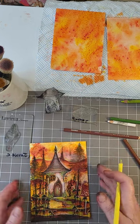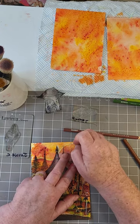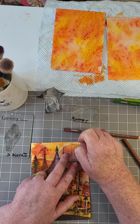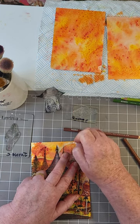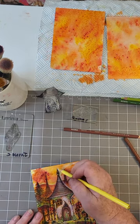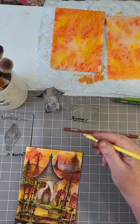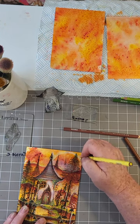So you can just see that there's, actually I'll have a little bit more. It's not quite light enough. A little bit more light in. Yep, that's perfect. And I'm just going to brighten that up with the yellow. I'm leaving the white line where the white meets the mask. I'm leaving that line. I'm just taking the edge off where I've got a line at the other side, but brightening it up with the yellow.